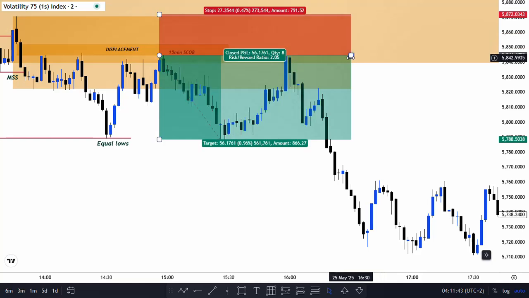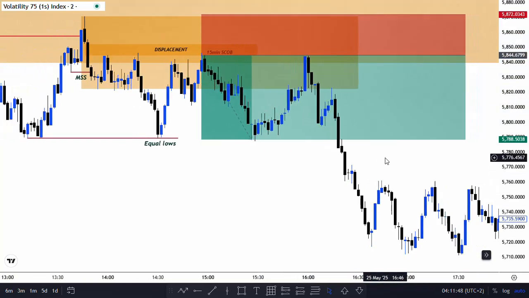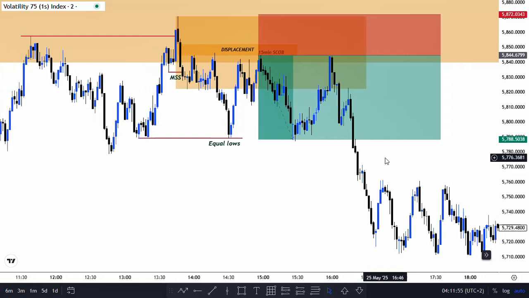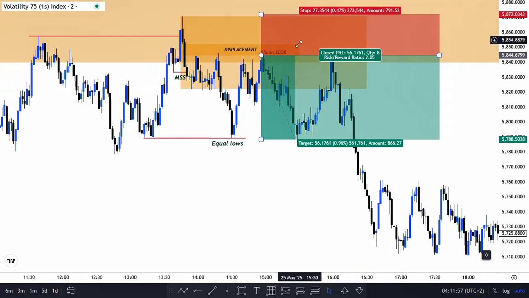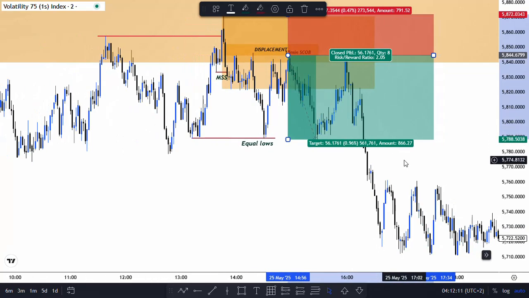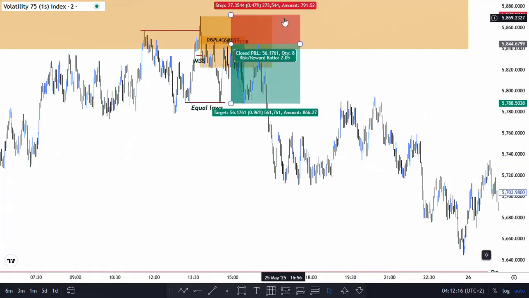So now after that happens, the only thing that is remaining is for you to do your risk management. Your risk management, very important. So if you have 2 trades, or maybe you just have 3 trades, if price drops all the way to the downside like this, especially when these equal lows are taken out, if you want, you can even break even just here.